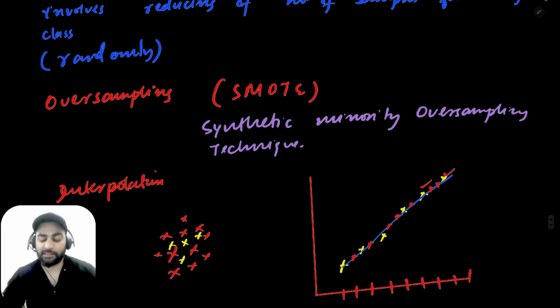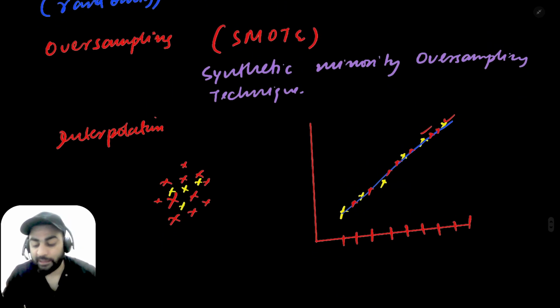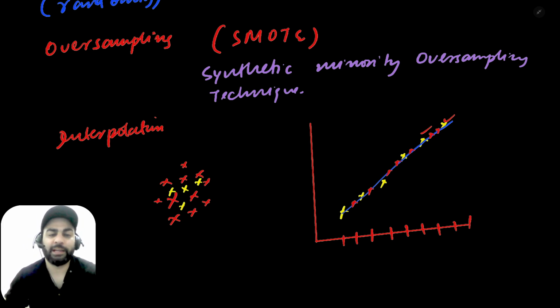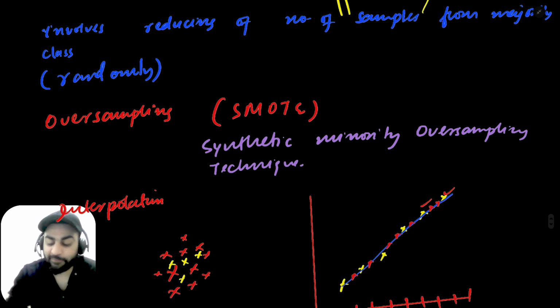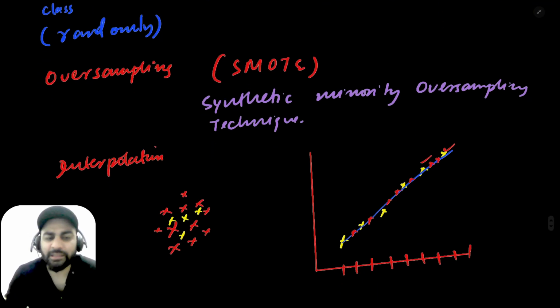SMOTE actually does this. So what is the meaning of this? It is Synthetic Minority Oversampling Technique. Now, in oversampling we're duplicating the samples. But duplicating the samples does not benefit the model much. It benefits some models, but for some models it does not. So in SMOTE, what we do is this interpolation. This again is a mathematical technique. I won't go into the mathematics, but someday once you are mathematically mature, we'll go over this technique again.